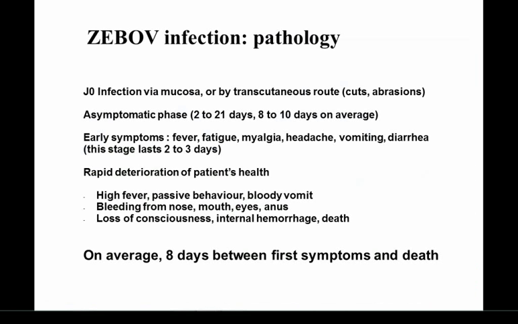Okay, so what will happen to you if you catch Ebola virus, Zaire Ebola virus? There are different species of Ebola virus depending on the country or the region where they were originally identified, so they're more or less pathogenic. Zaire Ebola virus is the worst one. In human-to-human transmission, infection occurs via mucosa, maybe the mouth, or even just by cuts and abrasions on your fingers if you're coming into contact with infectious material. The eye as well can be a site of infection.